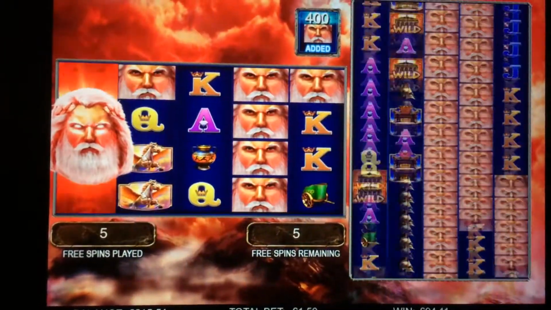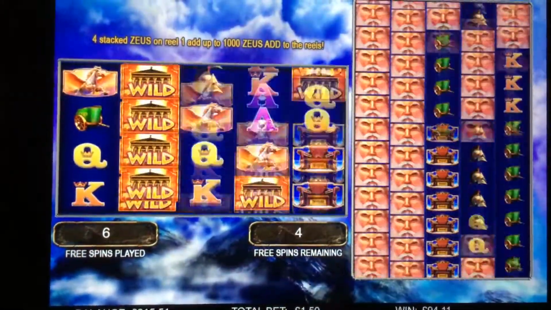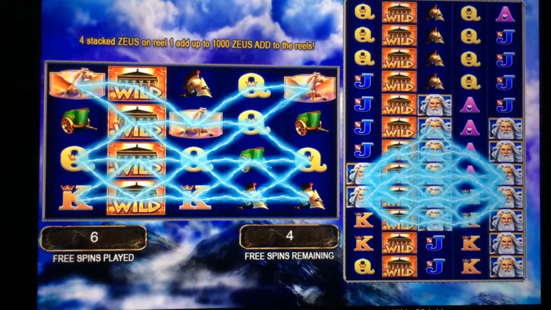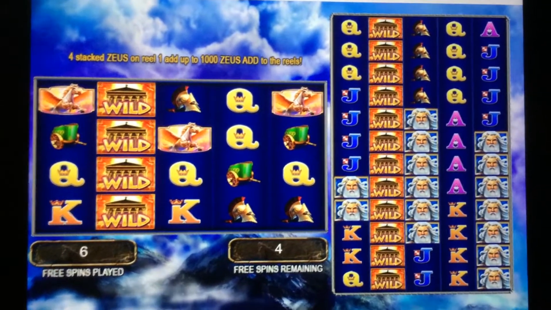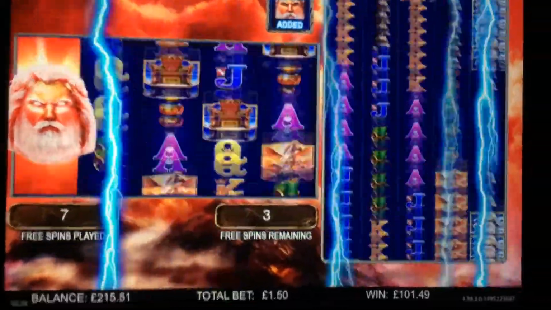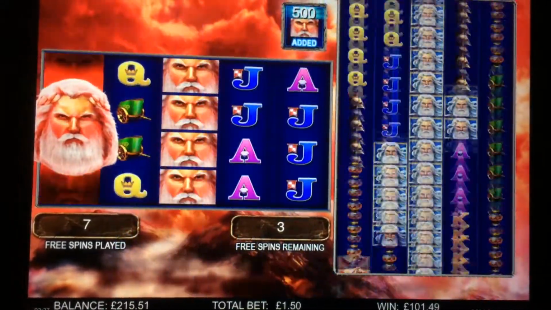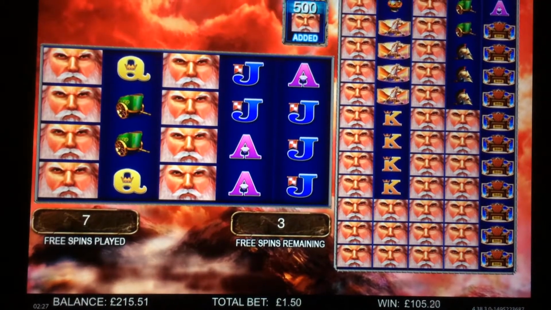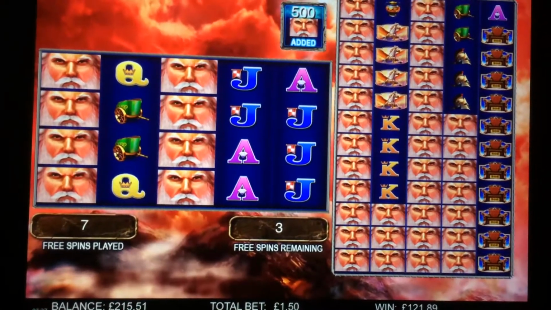That's 400. I do like this game. So we're up to 101 at the moment. 4 spins left. Come on, fill them up. 500. Oh, still a nice little win down there, bottom right hand side. Up to 121. 3 spins left.